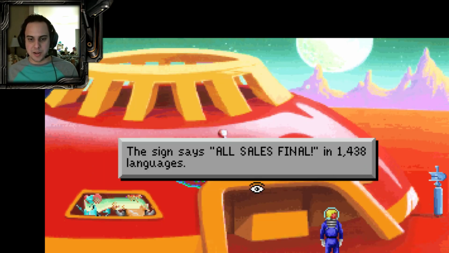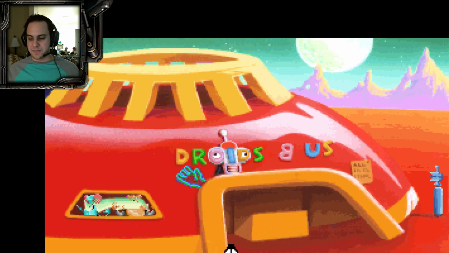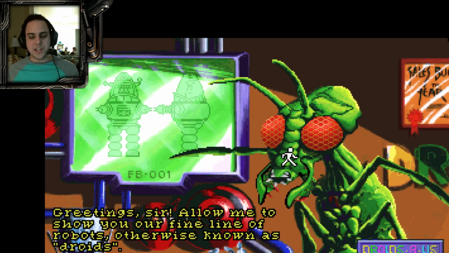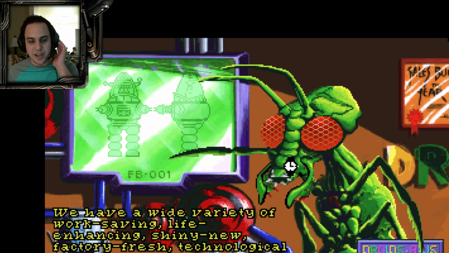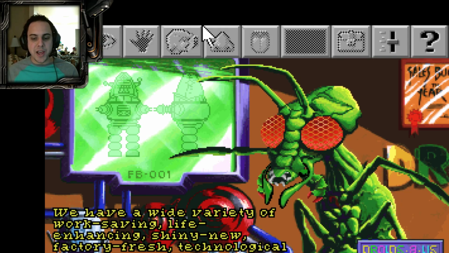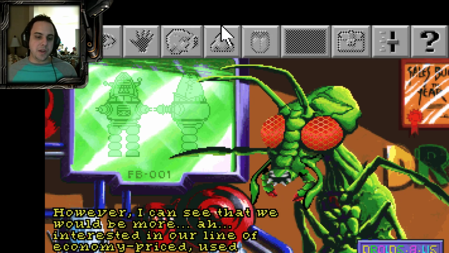Droids Be Us. All sales final in 1,438 languages on that tiny little piece of paper. Are you related to the Deltar? Greetings, sir. Allow me to show you our fine line of robots, otherwise known as droids. We have a wide variety of work-slaving, life-enhancing, shiny new factory-fresh technological wonders of modern engineering wizardry. However, I can see that we would be more interested in our line of economy-priced used robots, wouldn't we?